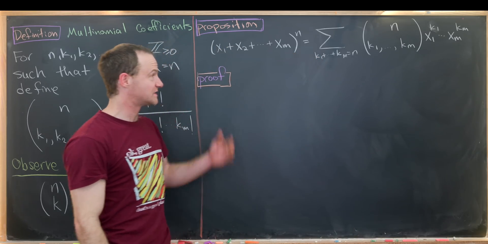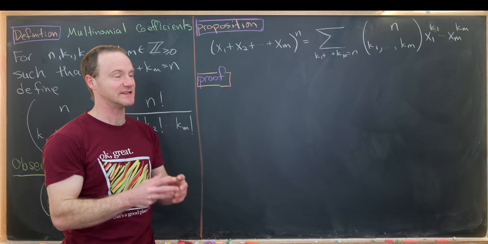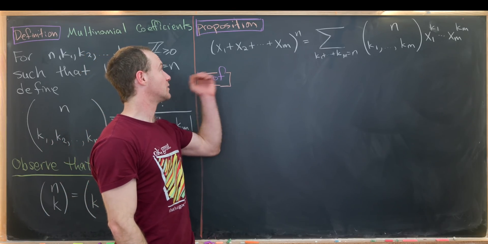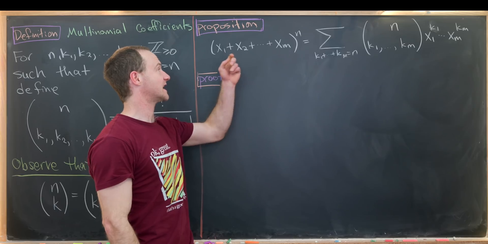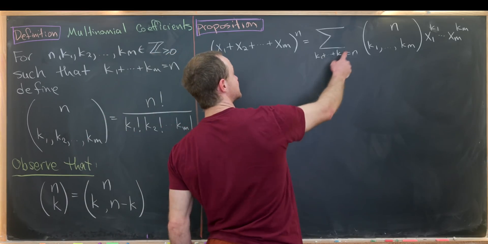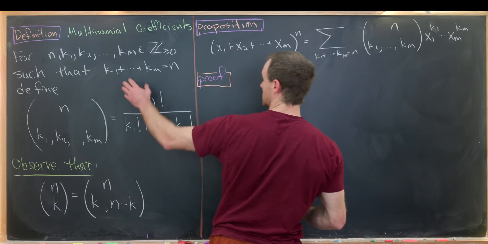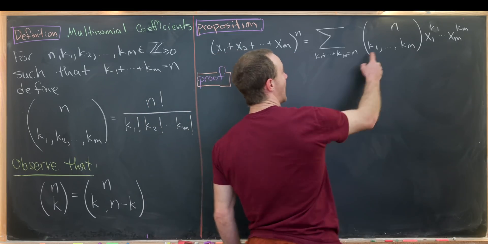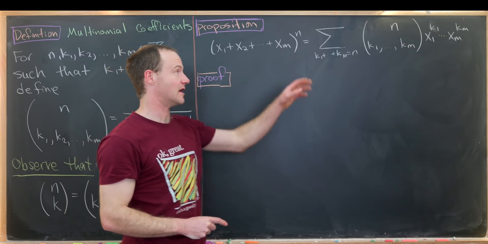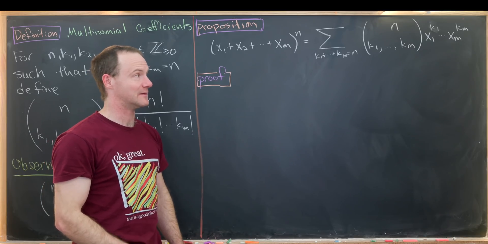This proposition that we'll prove ties them even closer with binomial coefficients, and that is with the expansion of a power of a polynomial. We'll prove that x1 plus x2 plus all the way up to xm, to the n power, is going to be the sum over all m-tuples of these k's that sum to n, of the multinomial coefficient n choose k1 up to km, times x1 to the k1, x2 to the k2, all the way up to xm to the km.